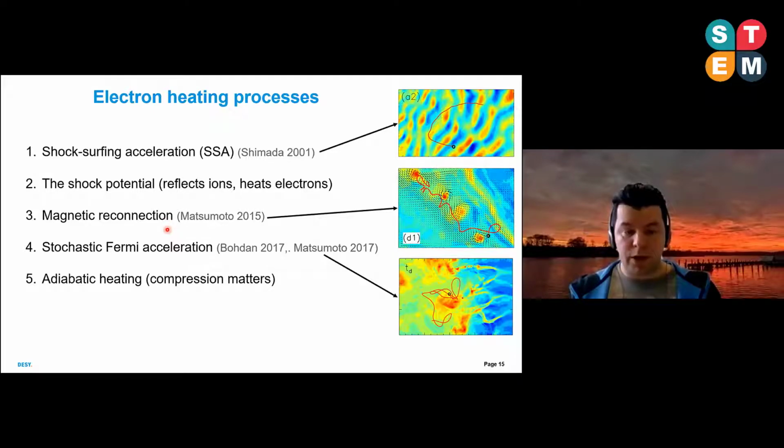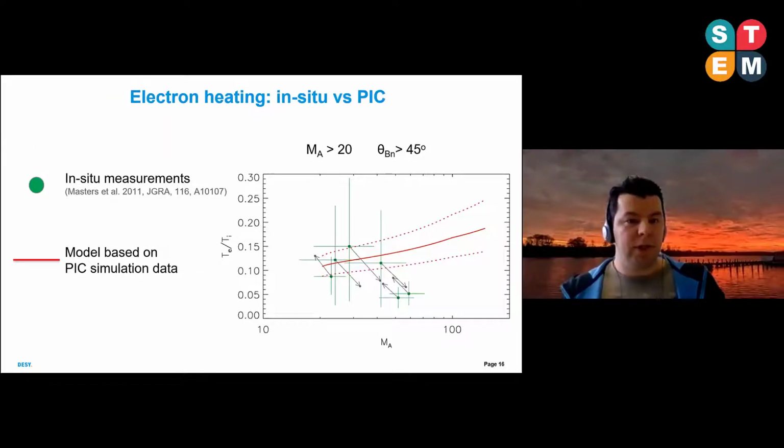Then you have magnetic reconnection, which is always associated with particle heating and particle acceleration. And taking into account that we have a strongly turbulent region, shock ramp and overshoot region, particles can be heated due to random interaction with the magnetic scattering centers. And of course, we need to account for the adiabatic heating. And combining all these things together and omitting all the boring details, we can go directly to the result.